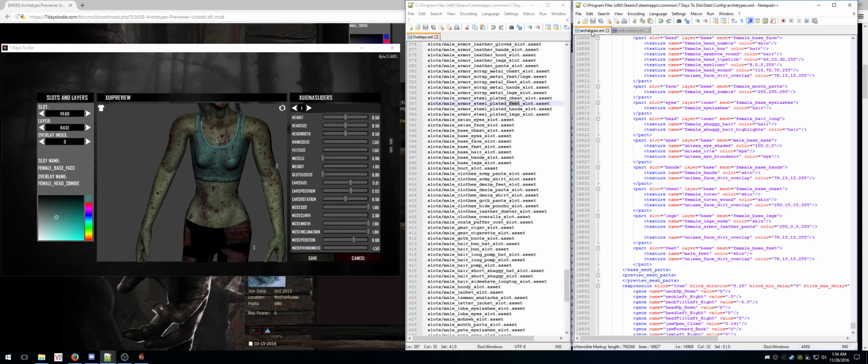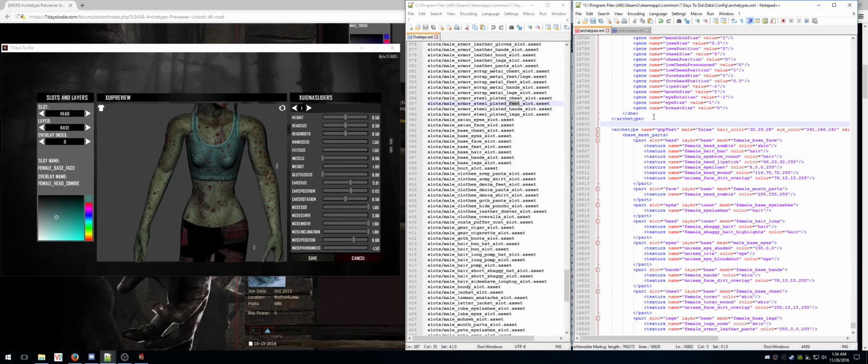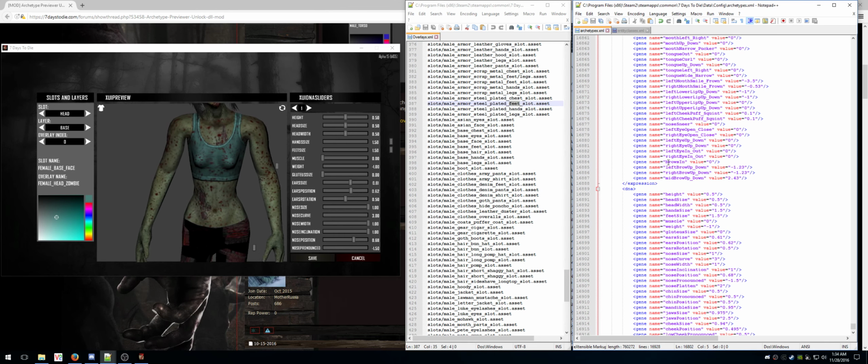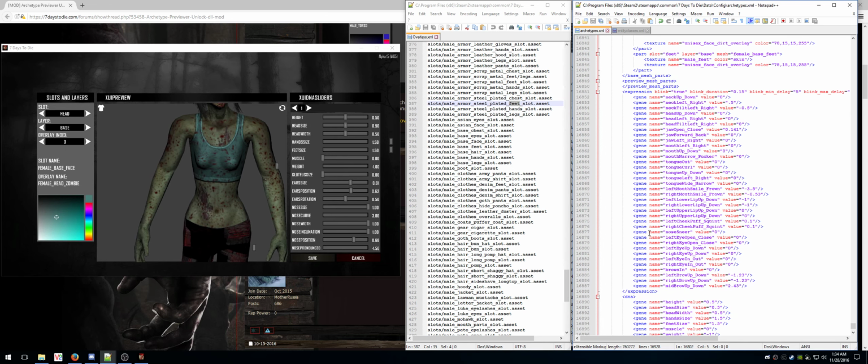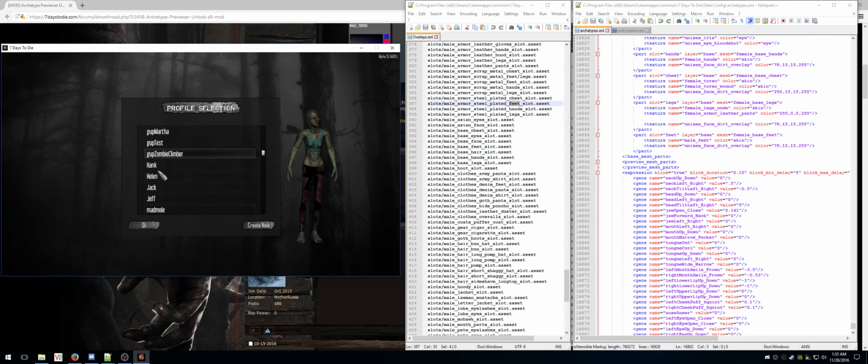So this is my archetypes. So from here to here is this UMA zombie. So I'm going to go ahead and, since I already have it saved over here, I'm going to click cancel over here. These are some other zombies I made. And now I have a new zombie who doesn't look too bad.